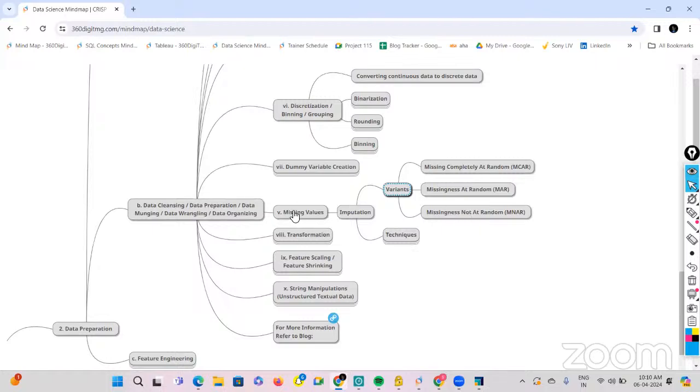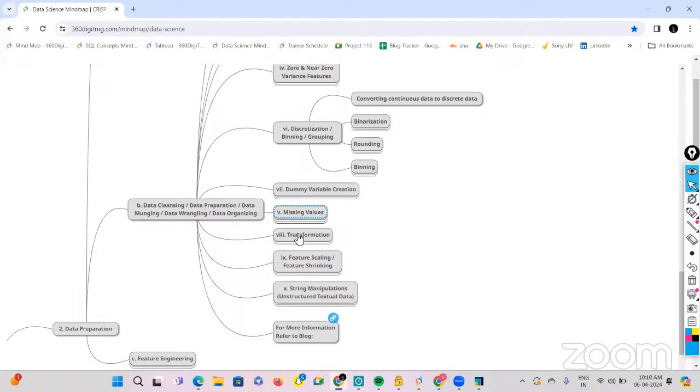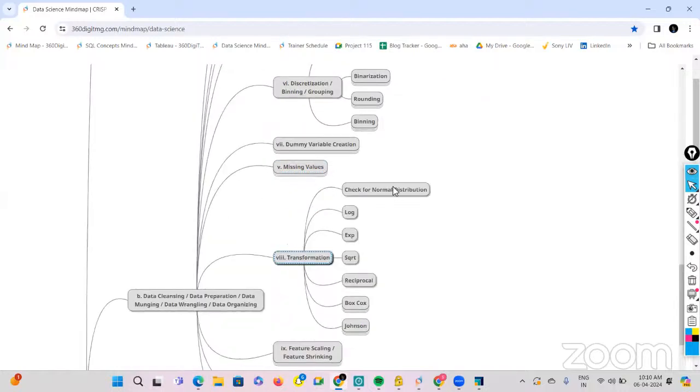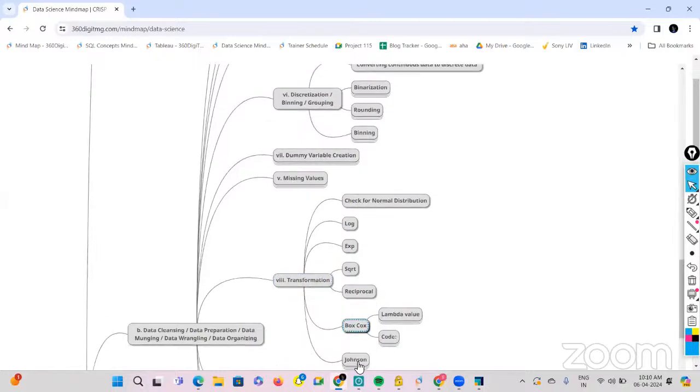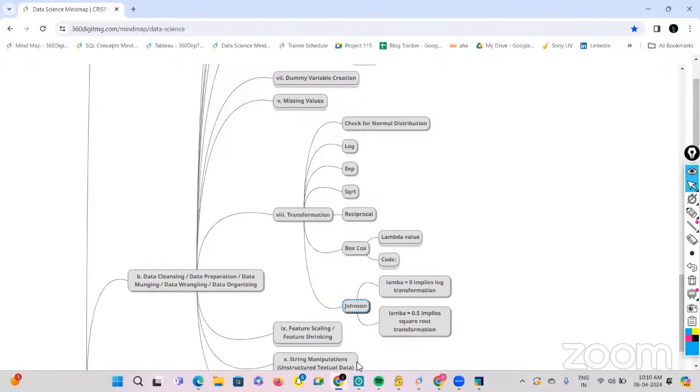We have discussed everything. And coming to the transformation, when your data distribution is not normal or it is not linear, then you will go for transformation. Here also you have a lot of different methods, in which we will go for Box-Cox and Yeo-Johnson depending upon your purpose. If your data set has only positive values, then you can go for Box-Cox.